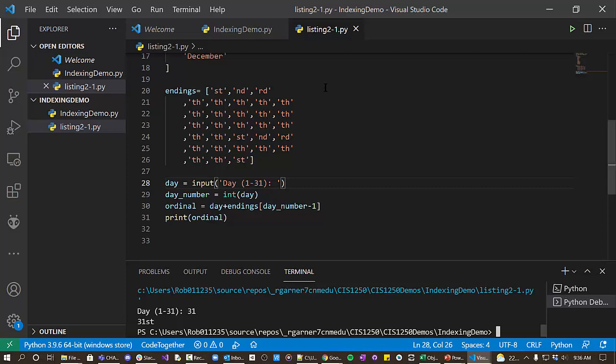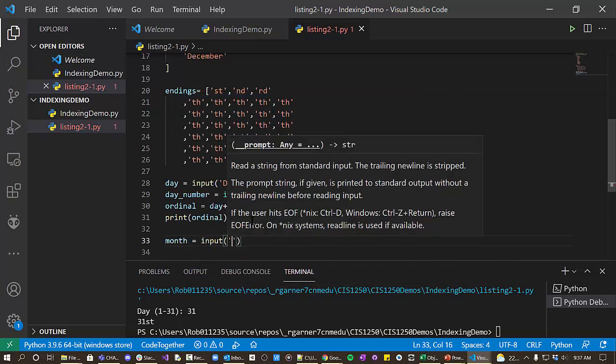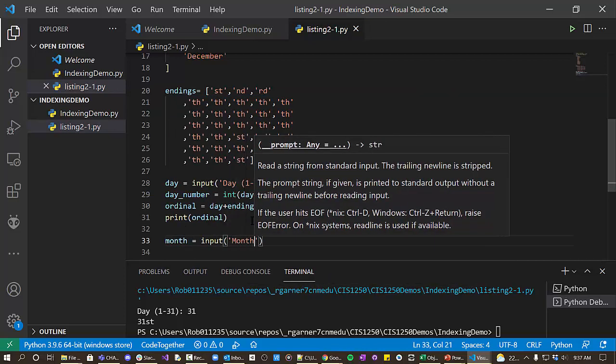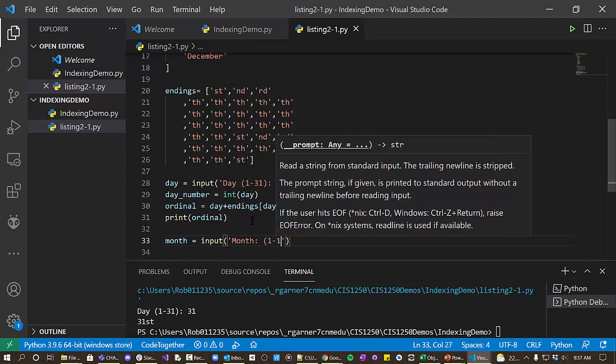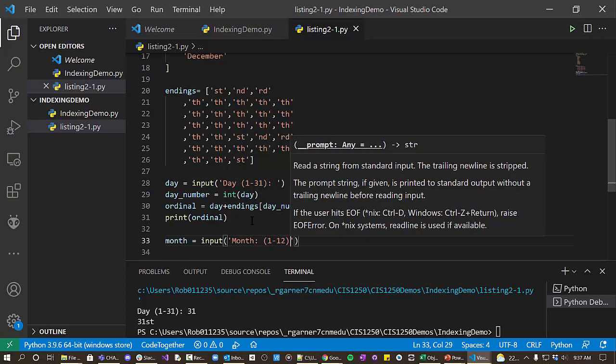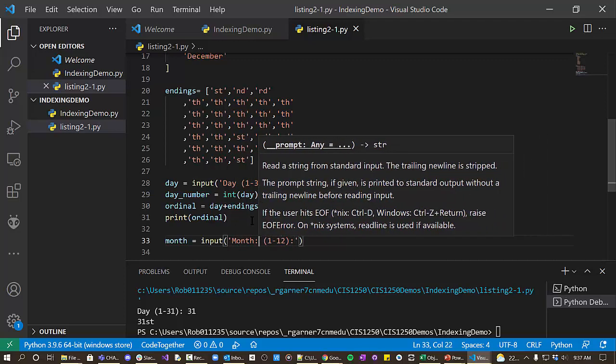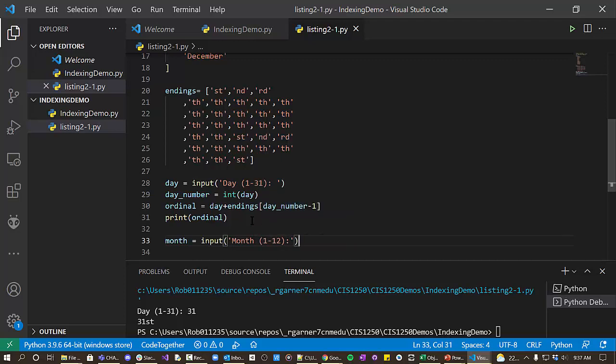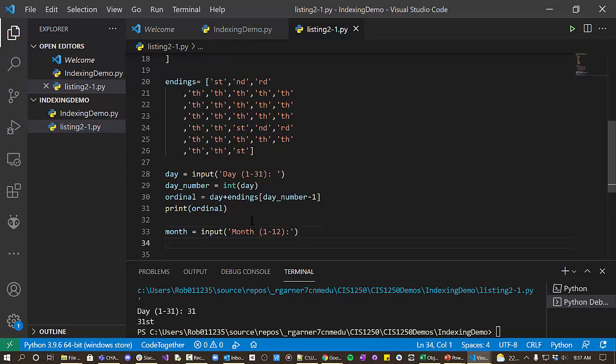Well, let's see. I've got the month, so I should be able to do that too. Let's try that. Let's say month is equal to input month, and what we want is 1 through 12. So now we're getting the month. Well, how can I get that?